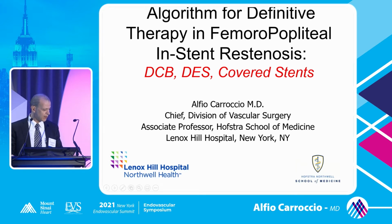What are we doing this for? How many previous interventions? When were the last interventions? Do we have information on what was done previously? Because ultimately it comes down to biology and technical defects. In other words, if everything was done right, that's one thing. If it was done with suboptimal results, was that the cause, or is it just the biology? Because that's a different obstacle altogether.